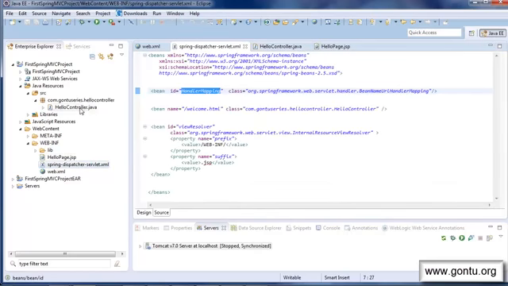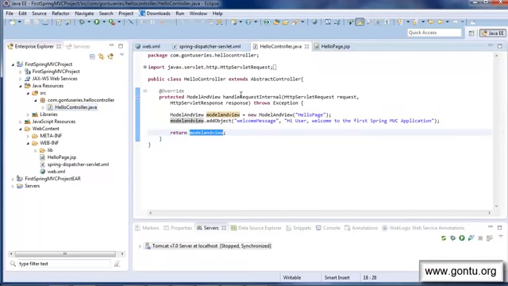The point to note over here is each controller class has to be extended from some base controller class. Here I'm extending this controller class from abstract controller class, which is a basic controller class provided by Spring MVC framework. There are many base controller classes provided by Spring MVC framework.